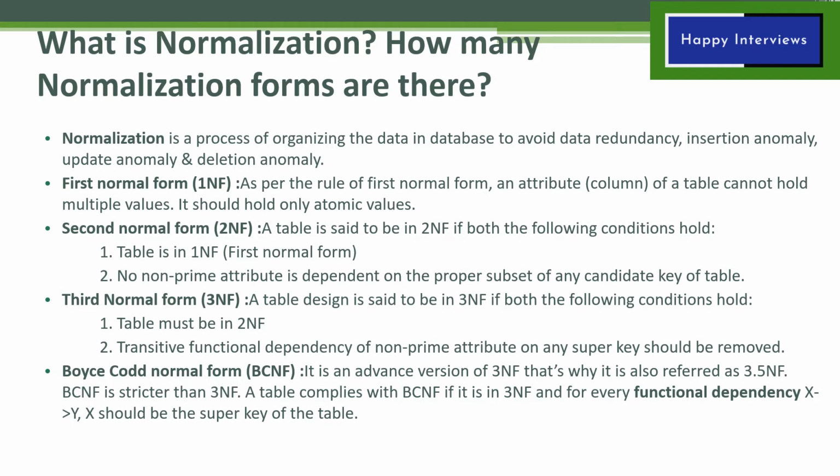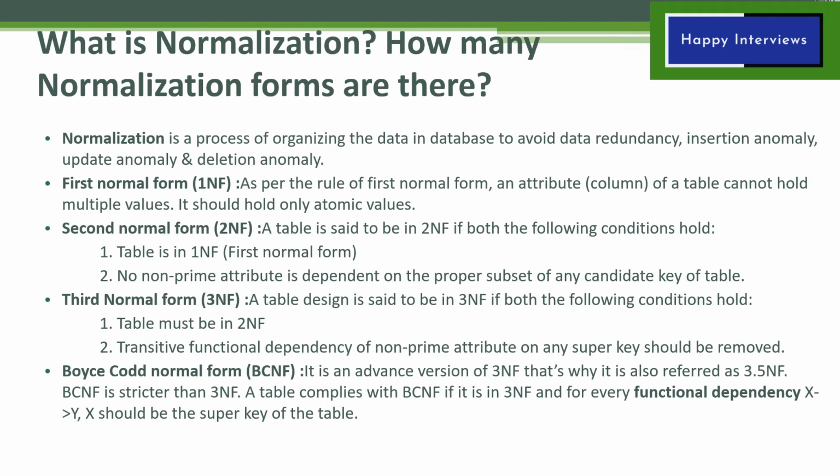What it says is that every field present in the table should be dependent on the full set of the primary key, not only a subset. So to remove this, we will move the department column into a new table where there will be only two columns, department ID and department name, and then it will be in second NF. So I hope you understood this. You will understand better in the tutorial. The only thing is that a non-prime attribute is dependent on a proper subset of any candidate key of the table.